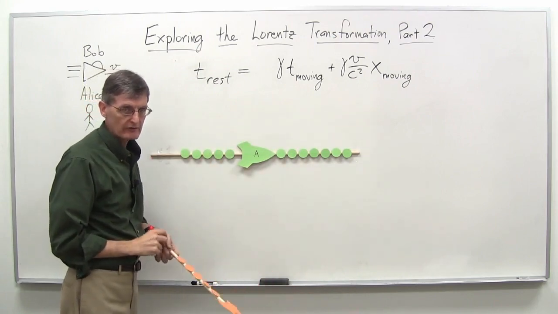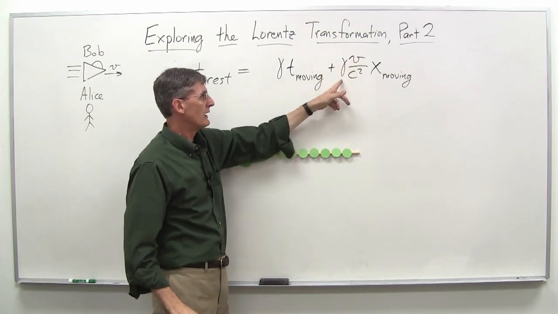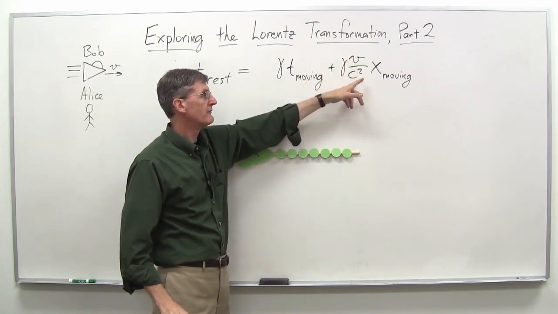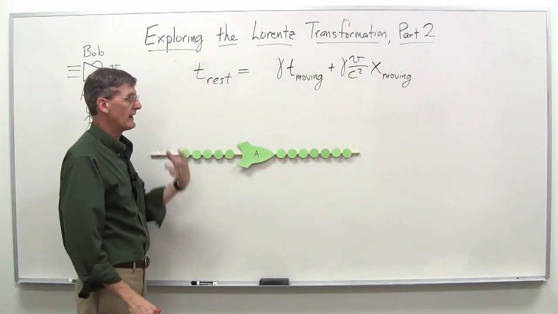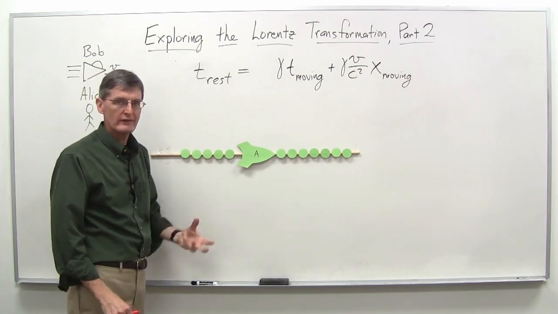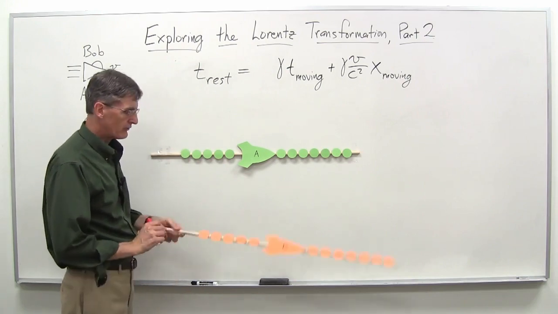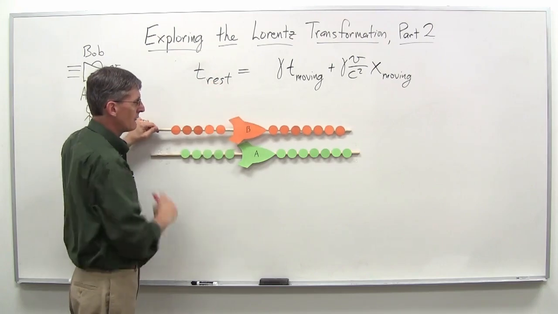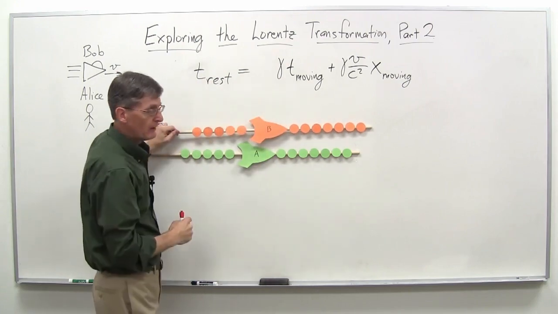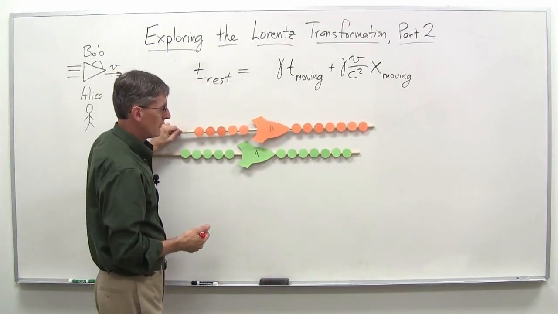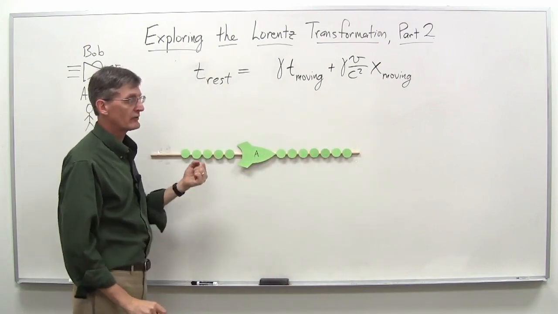Again, we don't see these effects, at least not in everyday life, because look at the factor here, not only gamma, of course, but v over c squared. This is a very, very small number. So it does show that leading clocks lag, and in fact, in a later video clip, we're going to look at that in a more quantitative fashion to figure out exactly how much leading clocks lag by. But this is showing, therefore, that the time equation, as part of the Lorentz transformation equations, has this built in. Not only the time dilation effect, which we got from our light clock, but also the leading clocks lag effect as well. So that's part 2 of exploring the Lorentz transformation.